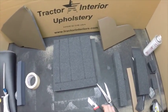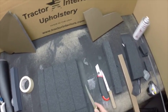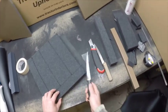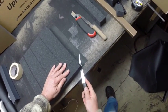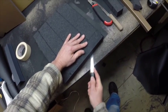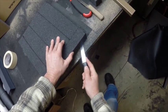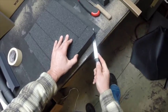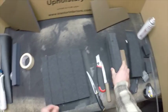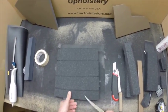What we'll do is we'll go ahead and make these cuts on this particular piece of foam here to make that rolled edge. And we've already made this cut. I'm going to go ahead and fillet this piece off. And that's the way you achieve that. Okay, we'll show you the entire process on this one.